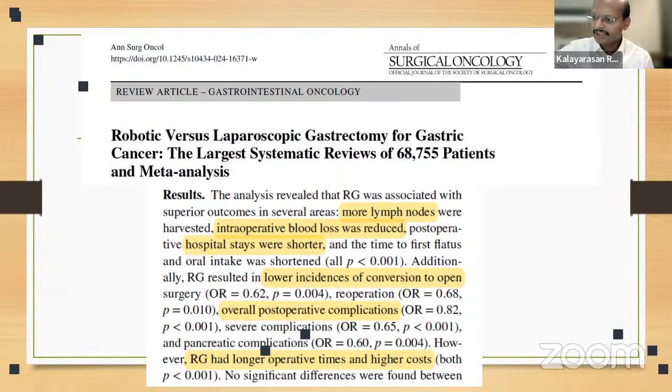Personally, we do both robotic and laparoscopic. And since we don't use the advanced energy devices in robotic, that is the harmonic and the vessel sealer, in our setting, in our experience also, the robotic was associated with prolonged operative time. And probably that was one of the reasons why the earlier publications were showing prolonged operative times. But recently, many centers have started using the robotic harmonic or the robotic vessel sealer, and that's why the difference is not much.